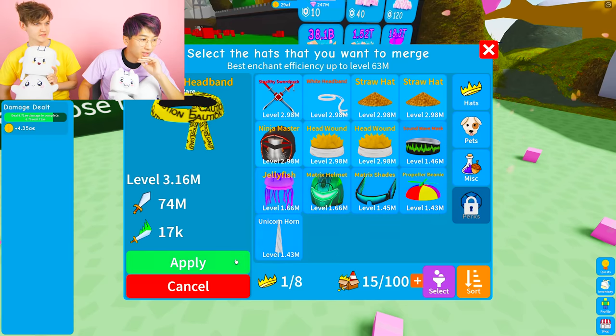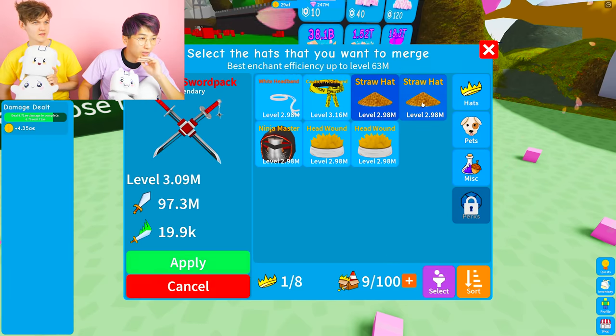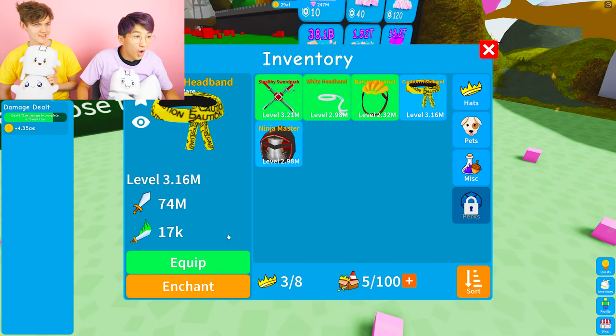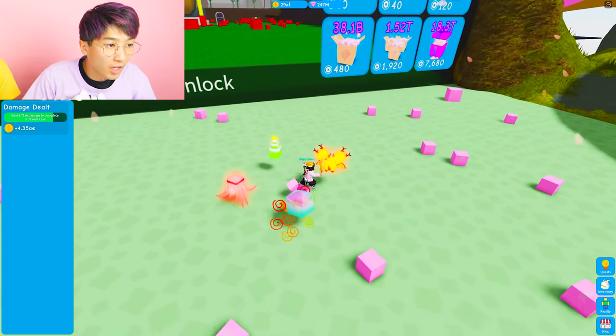Nice. Sweet. Apply. Now I can wear this. I enchant this with a couple other ones. Nice. And we can wear all these. Looks good. Everything we have is like 3 mil, bro. That's great. Hey, yo, let's go to the next area.